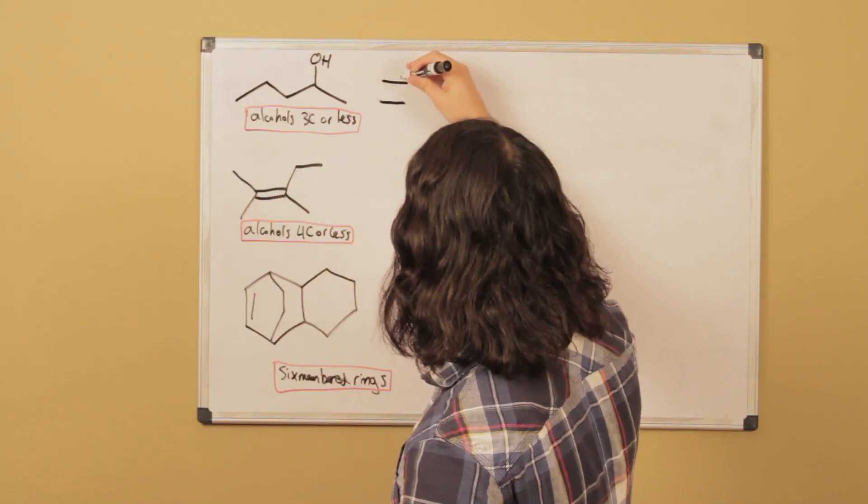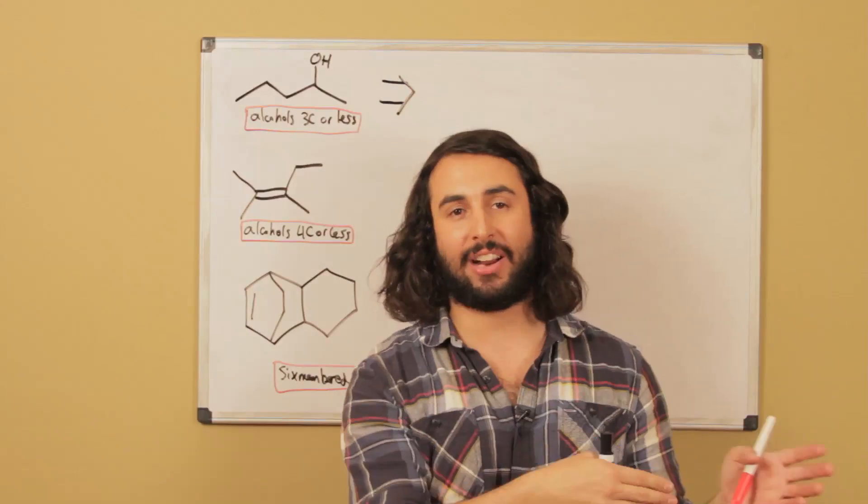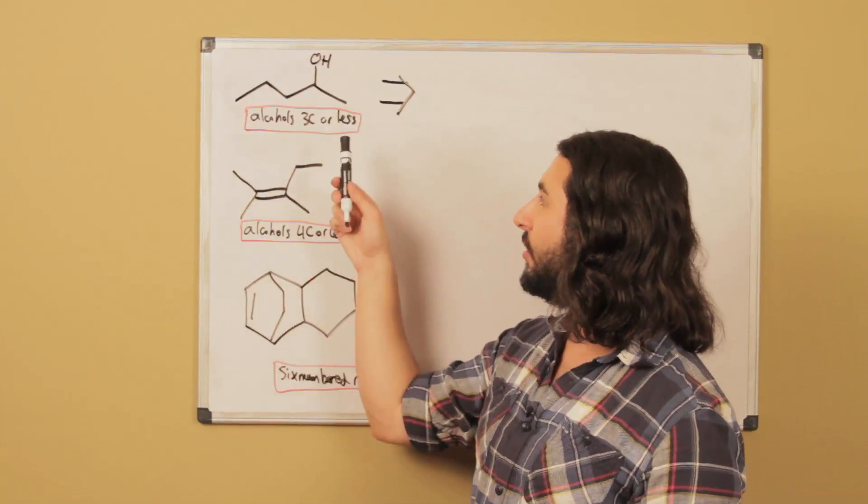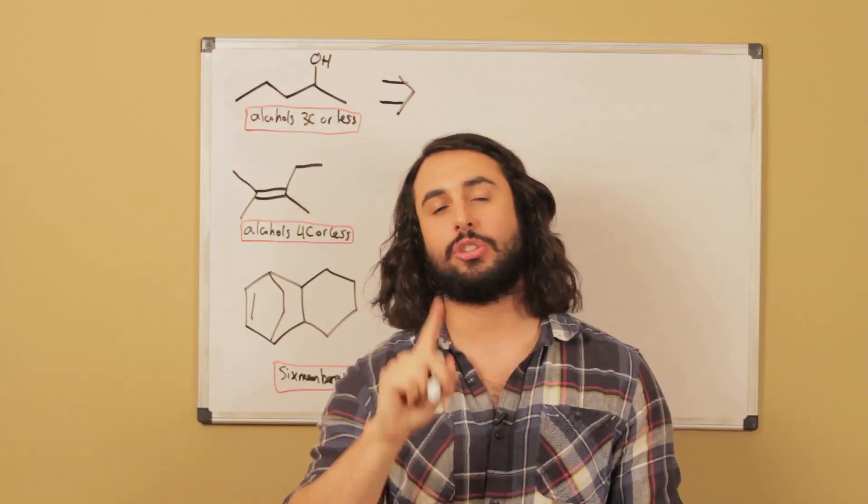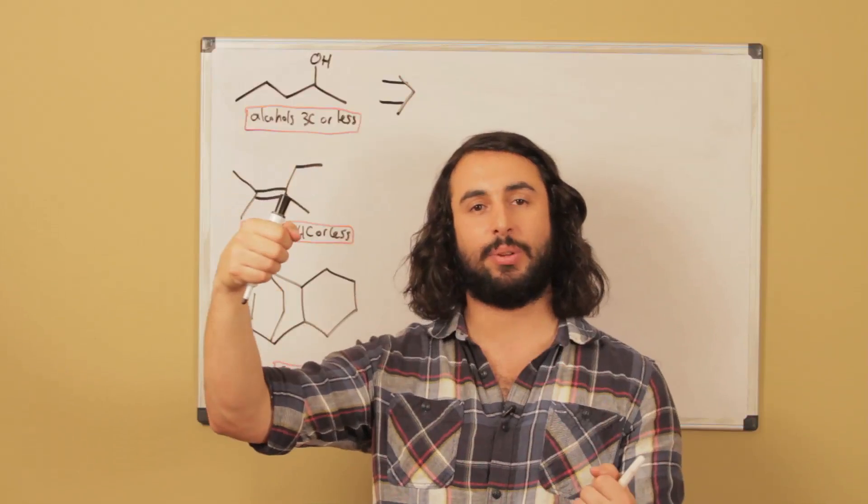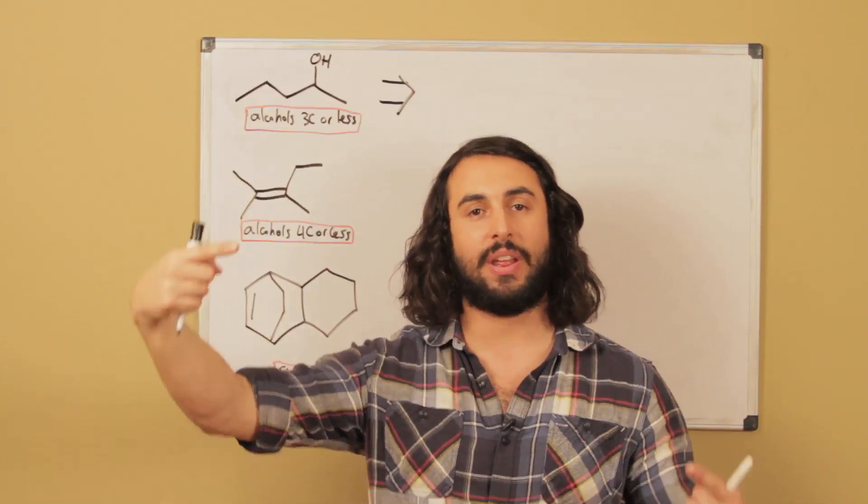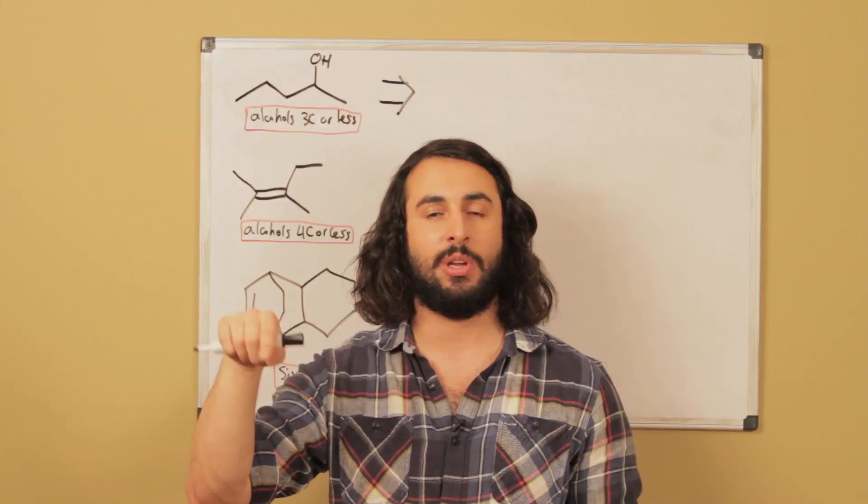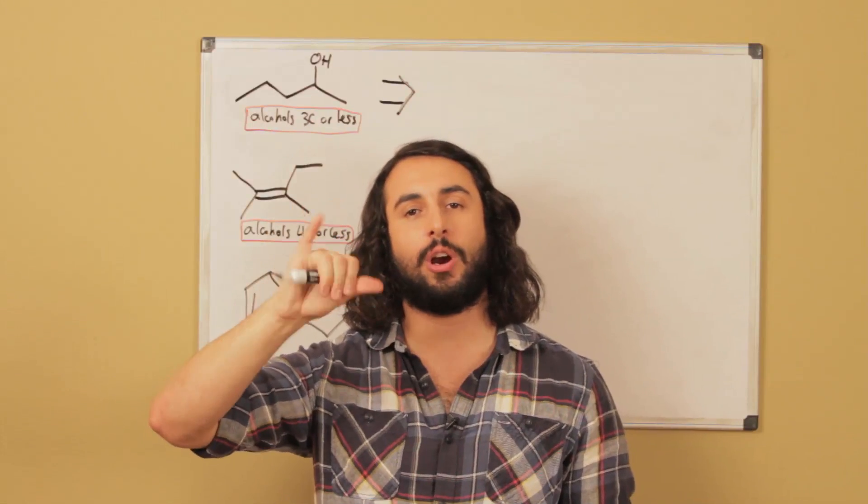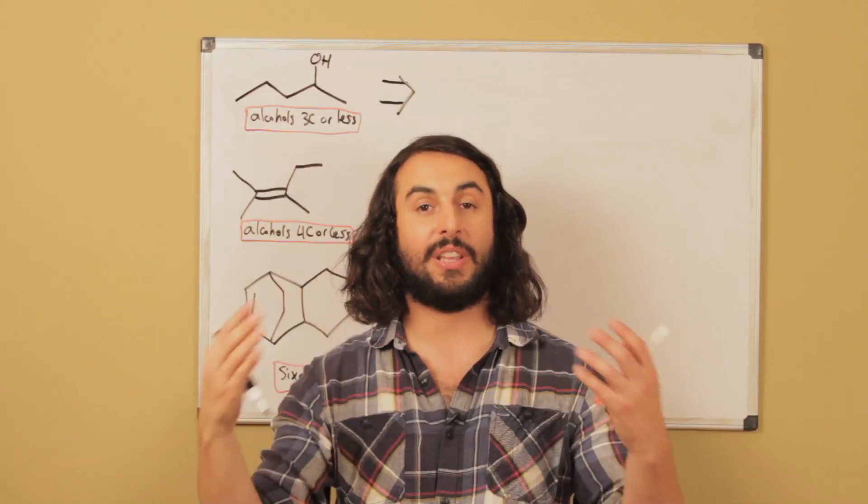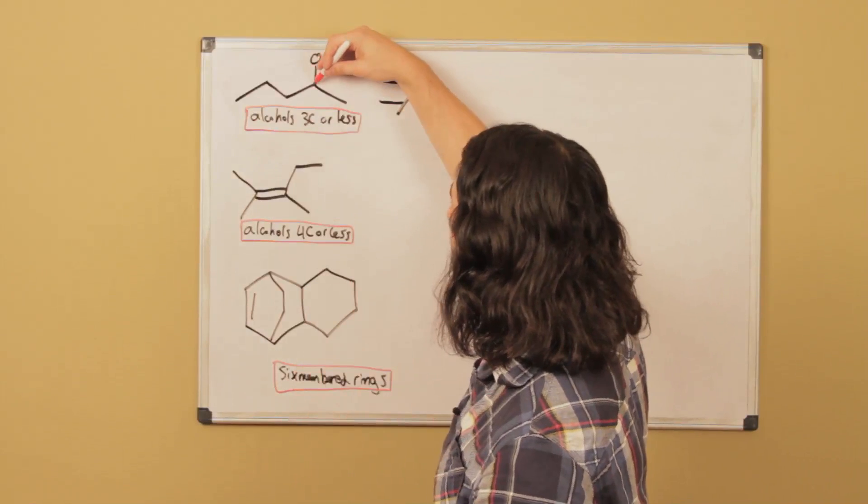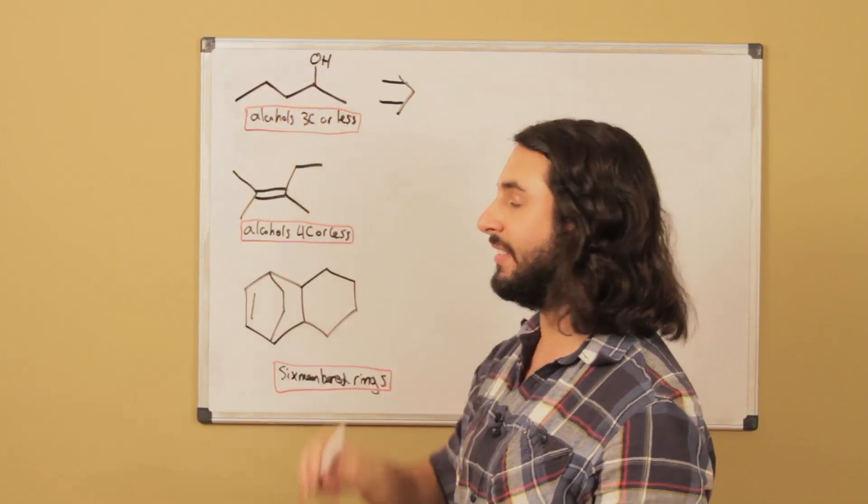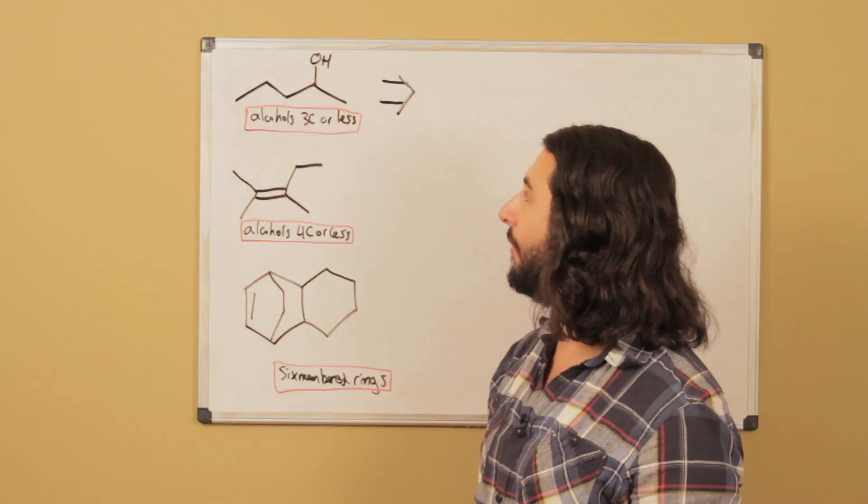Let's say we're going to make a Grignard. The kind of analysis we need to do here involves drawing retrosynthetic arrows that do not represent reactions—they represent the undoing of reactions, going back in time. We're asking, how can we pull that molecule apart strategically in a way that creates fragments that, when they react, will come back together to create our target? We know that in a Grignard reaction, the carbon attached to magnesium is the nucleophilic carbon that makes a new carbon-carbon bond with the carbonyl carbon of a ketone or aldehyde. This must have been the carbonyl carbon in the substrate, and either of these could have been the carbon that attacked it. Looking at our guidelines, we need alcohols of three carbons or less.